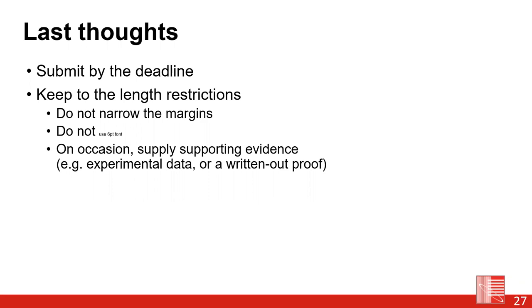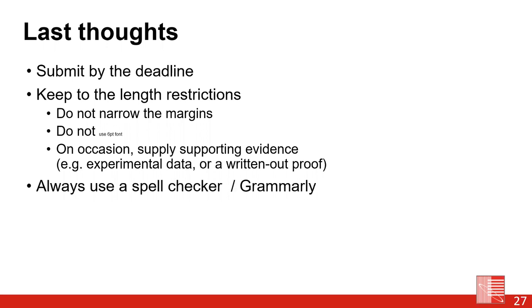So if you have early results, experimental data, or a written-out proof that you want to show of something, why something's better, and you can work that in quickly to the abstract, that's great. I don't need, in an abstract that's one page with a couple of text boxes, a full breakdown of what's going on. But if you give me the gist, I can say, okay, you're going to put more of the science in the full paper. For 8 pages, you're going to have more room to breathe, to espouse your idea. So I understand what's going on, but anything you can give me early would be great for that.